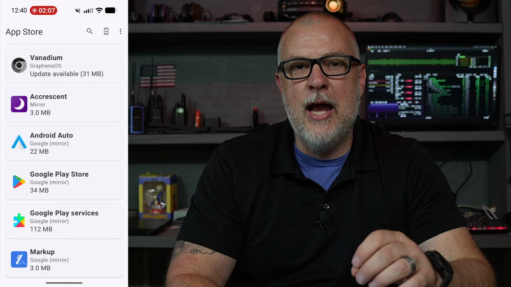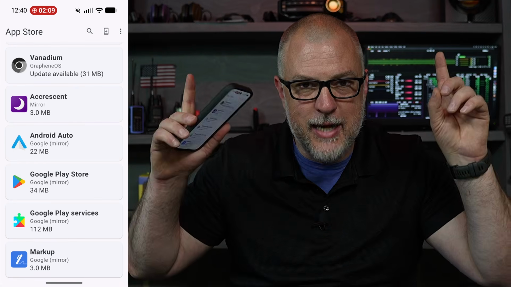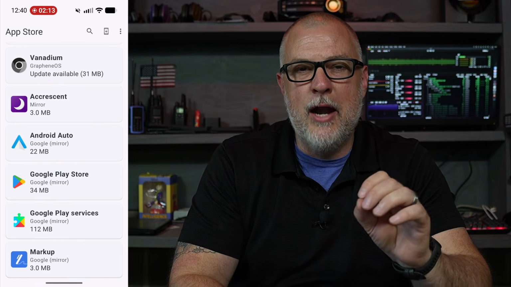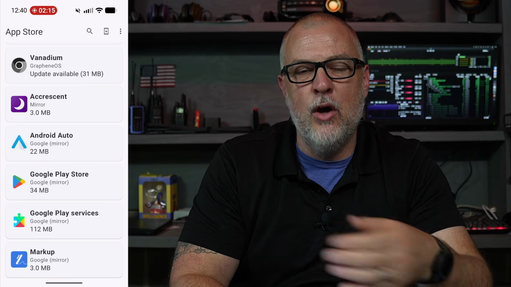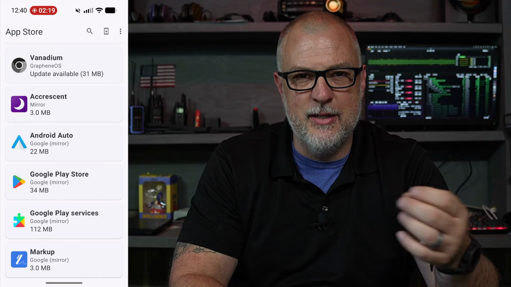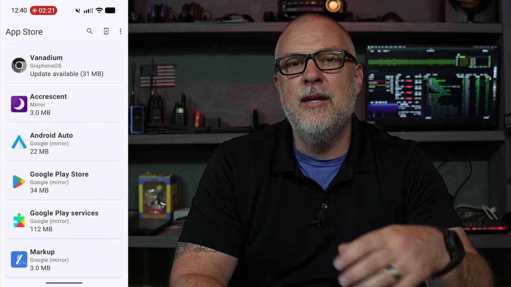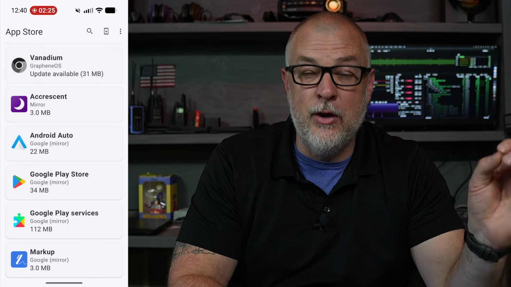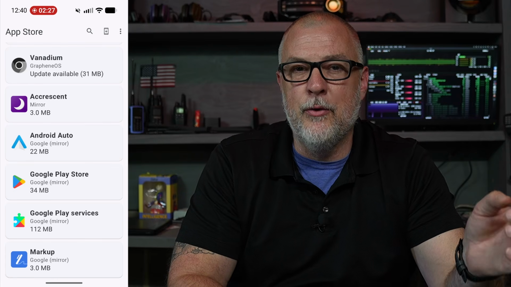The Google Play Store app itself, yes, it's technically sandboxed, but Google has allowed the Google Play Store app to have elevated privileges beyond your control, which kind of defeats the purpose of having a sandbox to begin with, but they need to do this in order to support their own ecosystem and their business model, which is gathering data.